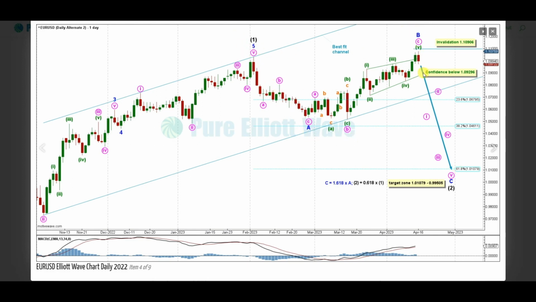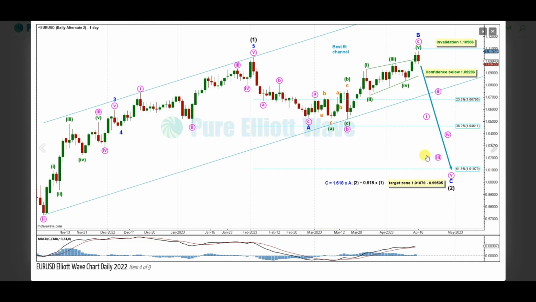This wave count also has minor wave B complete, so we can measure a target with a ratio of A to C of a Fibonacci 1.618, which would give us a target zone of 0.99505. And we also had the previous target at 0.618 of intermediate 1 to 2. So the target zone is between those two numbers.